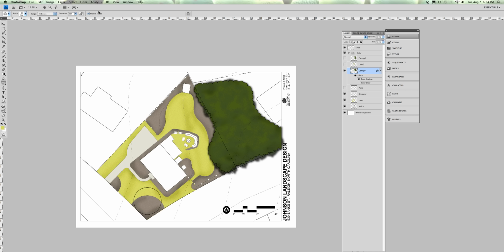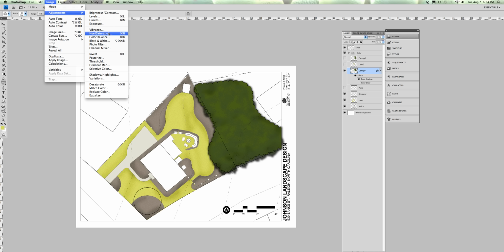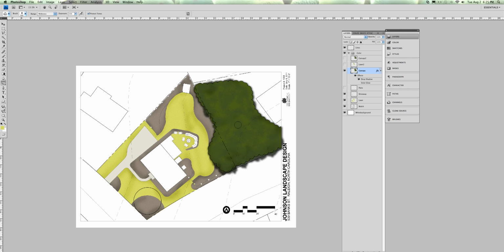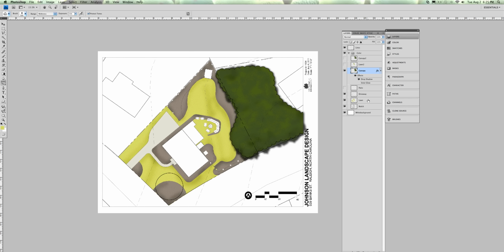So this one I have the canopy, so I'm going to go here to image adjustment. I'm going to go hue saturation, and you'll see that, you know, I can change it. Now maybe it's fall or it's a kind of caustic landscape. I don't know. Change the lightness of it. You know, anything you want. You could also do colorize and actually change a specific color that you select. You know, say you want something like that. I don't know. But that's something cool to know about too. It makes it much easier to make those changes.